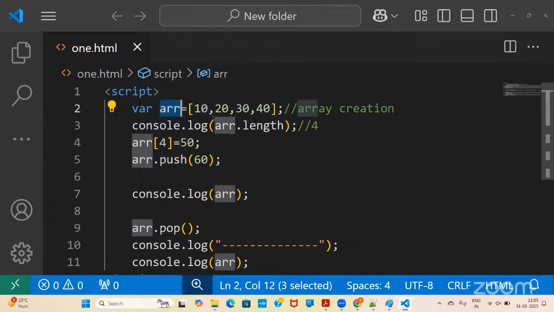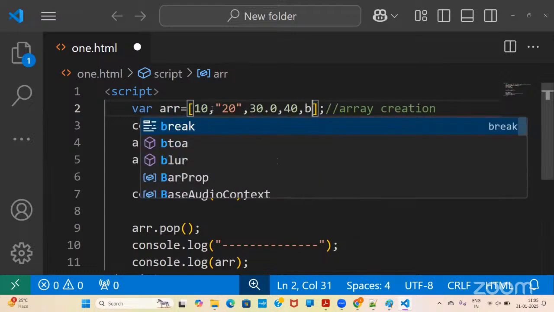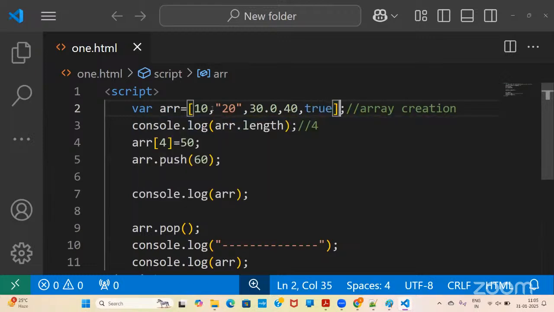Let us take an example: 20, 30.0, comma, boolean value true. Can I store like this? The first one is a number, the second one is a string, the third one is a float, and the next one is a boolean.